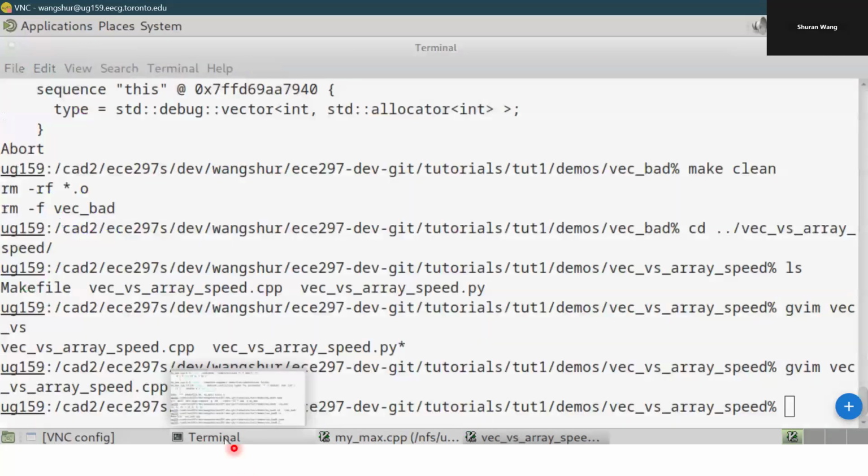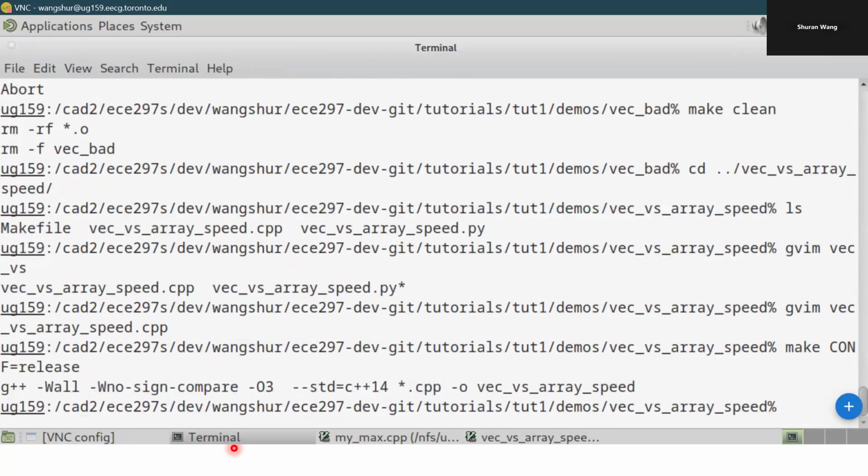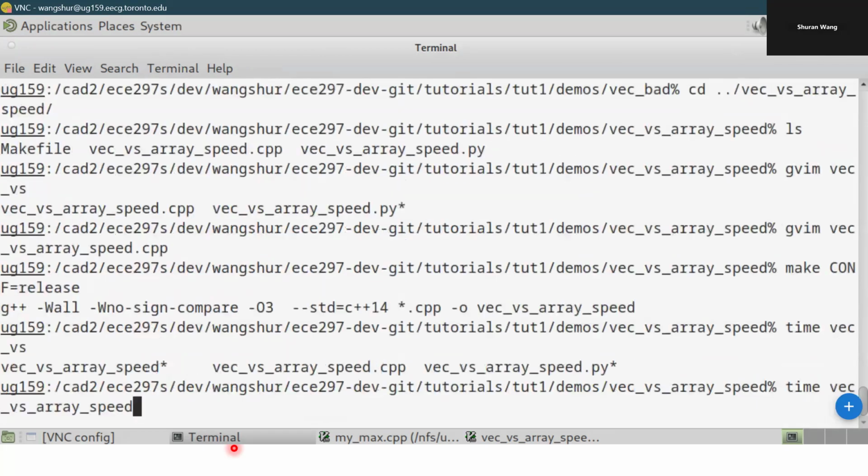Go back to the terminal and do the release configuration first. And I'll time the vec versus array speed. So the hypothesis was this will be fast.